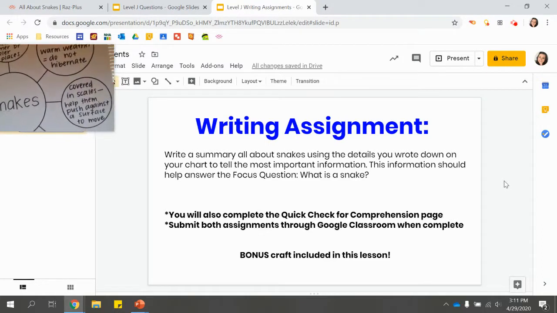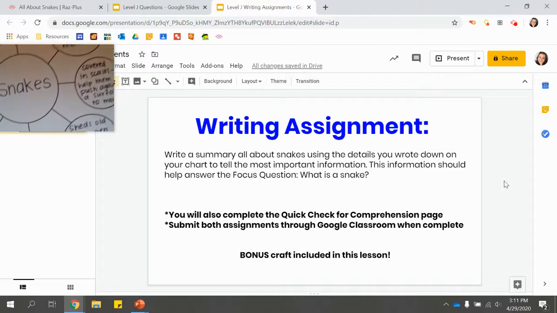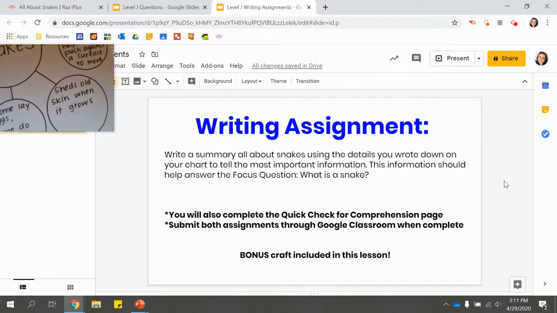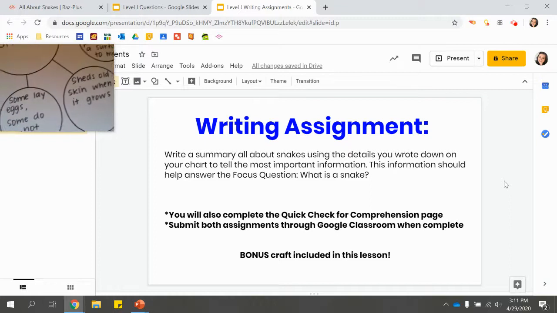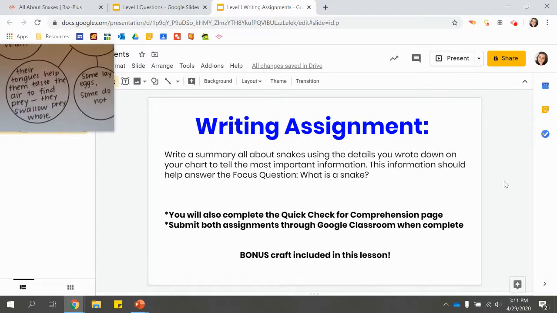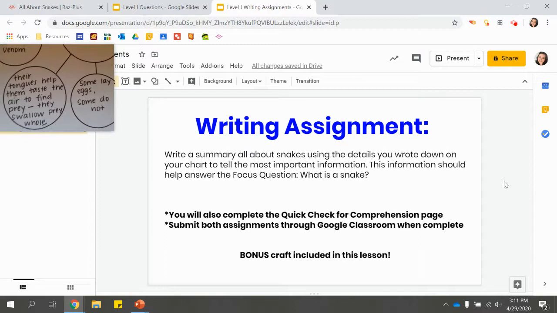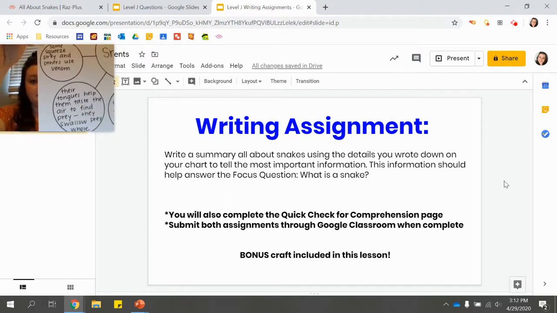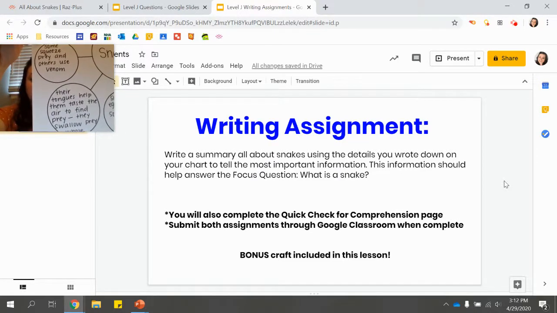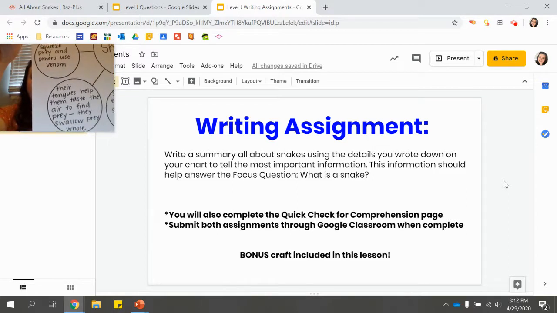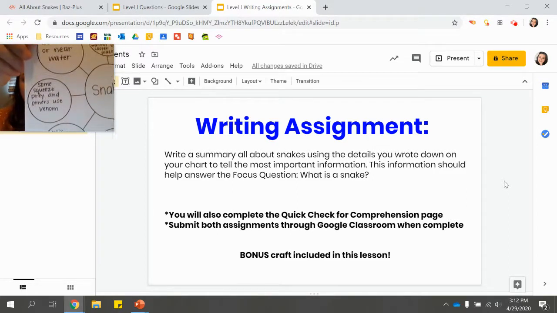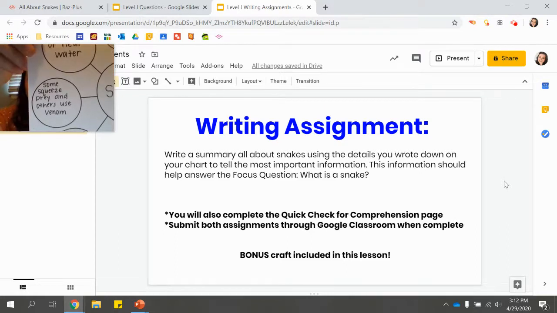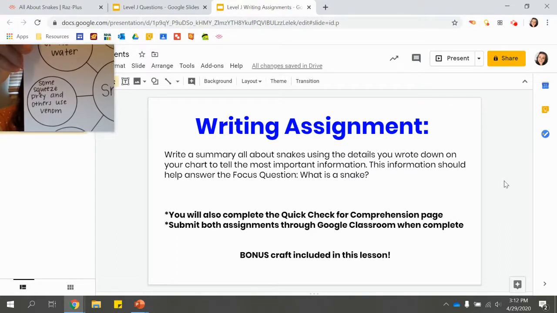They're covered in scales that help them push against the surface to move. They shed their old skin when they grow. Another detail is that some snakes lay eggs and some do not. Another detail is that their tongues help them taste the air so they can find prey, and they swallow their prey whole without chewing. Another detail is that some snakes squeeze their prey and others use venom.